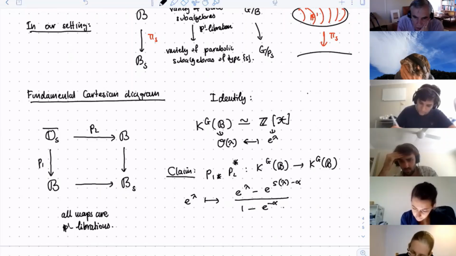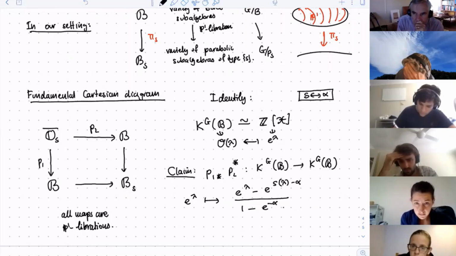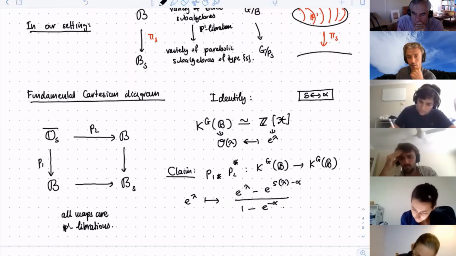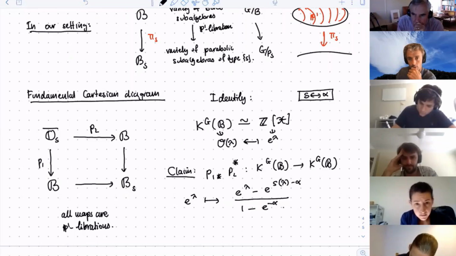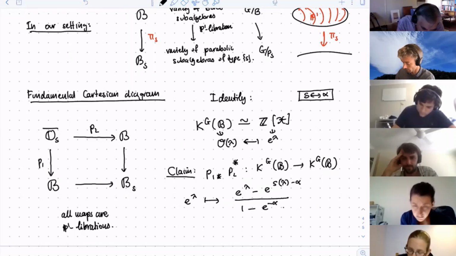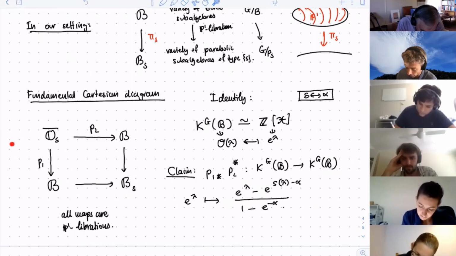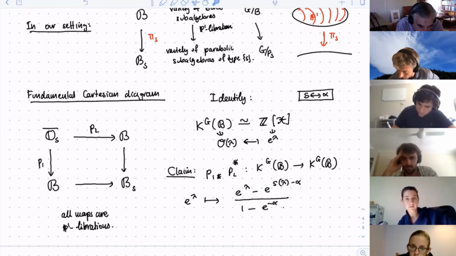And whenever I write S and alpha, I mean alpha corresponds to the simple root S. And again, this is simply an instance of the Weyl character formula. You can check this claim after pulling back to a single Borel inside here, in which case we have a P1, and that proves it. So that gives our first piece of the puzzle.